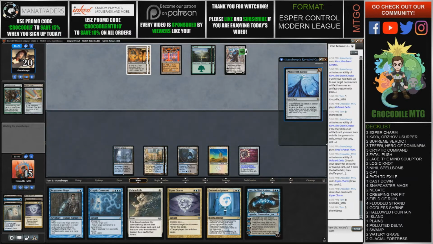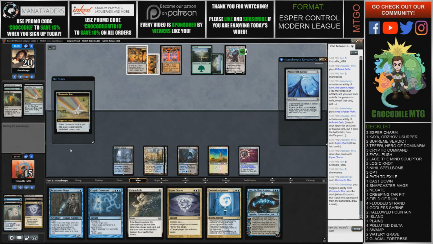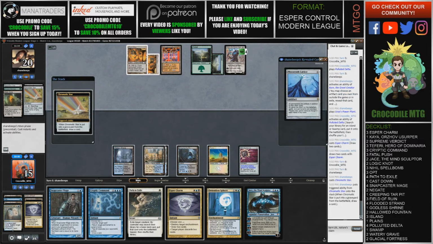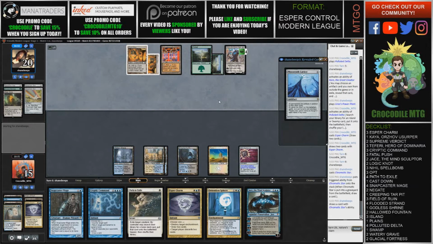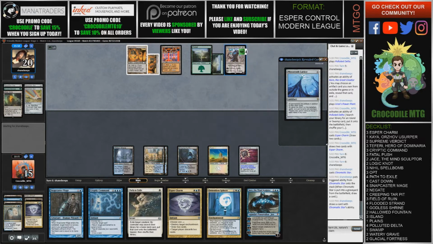If they want to use their next turn to play the Lattice, we'll just counter it. And if not, we have things we can do. We can Snapcaster and Snapcaster Esper Charm from our graveyard. And then we can just swing in and kill Karn. So I'm not too worried about Karn at the moment. This is a very powerful card though.